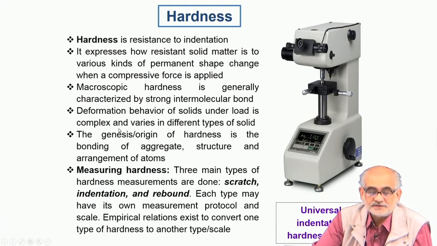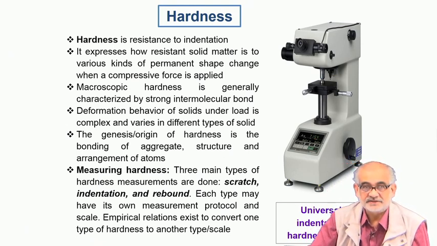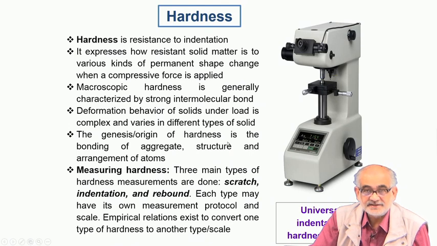So the application of the load may be simple, but the reaction or the action onto the solid can be fairly complex. And that also varies in different types of solids. So for example, the same load applied on an elastomer may actually allow deformation of the elastomer, but the same load may be completely inconsequential for a hard metal or a ceramic component. So this so-called hardness essentially originates from the bonding characteristics and structure and arrangement of atoms at the surface.